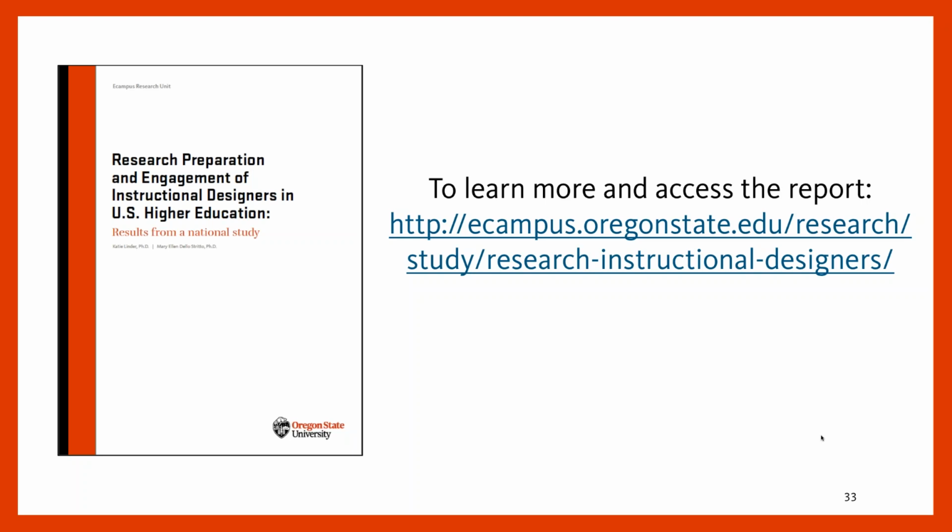And so after we saw the results of this study and also talked with our own instructional design team, we've decided, each year that we run that program, to engage one of our instructional designers in partnership with either the research unit or with a faculty member who becomes a fellow, so that they have an opportunity to be mentored into a research project if they would like to do that. So that is one key way that we're starting to involve our instructional designers in research here.